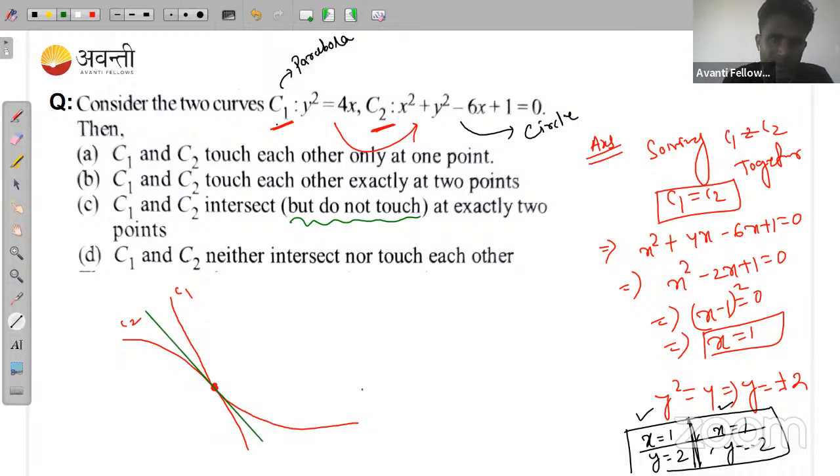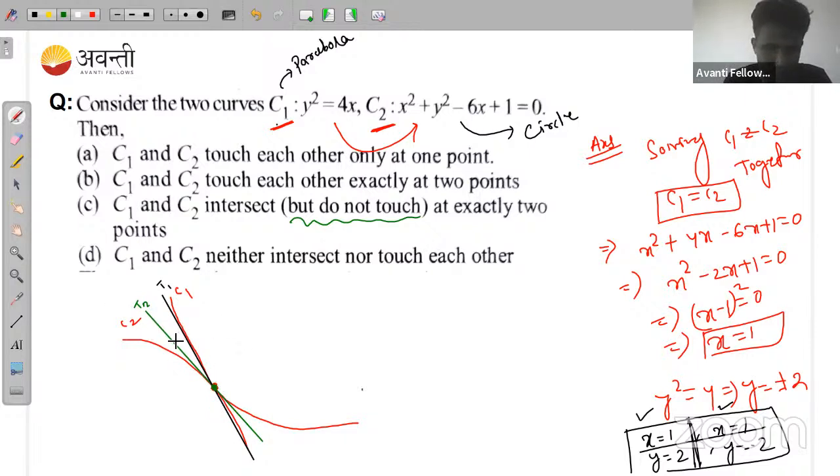At this point, let's say I'm drawing a tangent to the curve C1, and at the same point I'm drawing a tangent to the curve C2 as well. The black one is for the C1 curve. This is the tangent to C1, I can say. And the green one is for C2. This is a tangent to the curve C2. So that means at the point of intersection, since they are touching each other, they will be parallel.